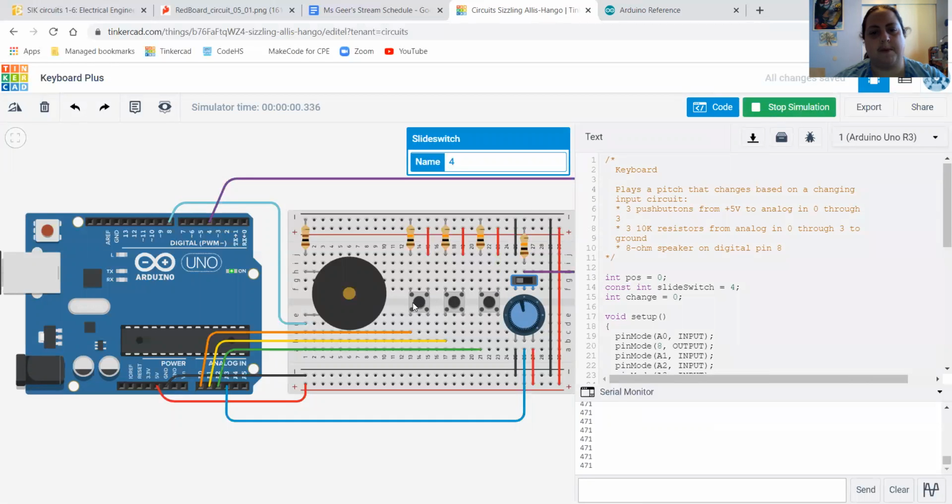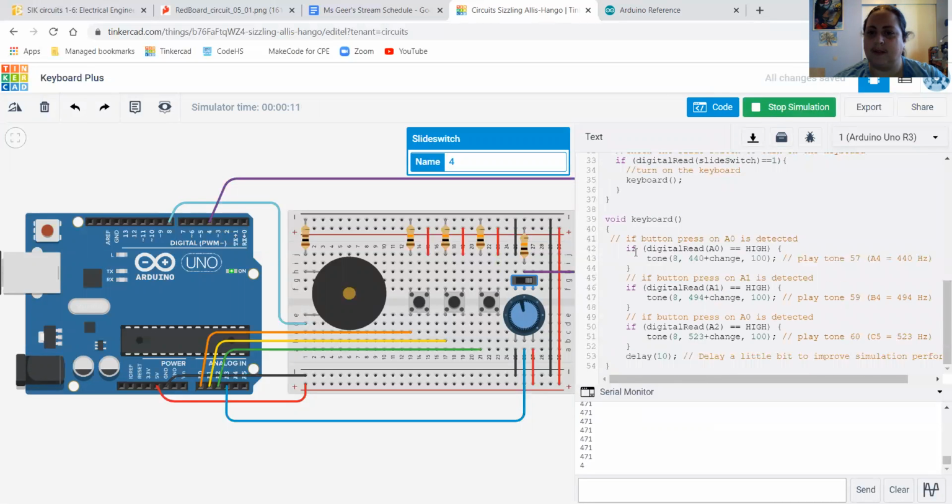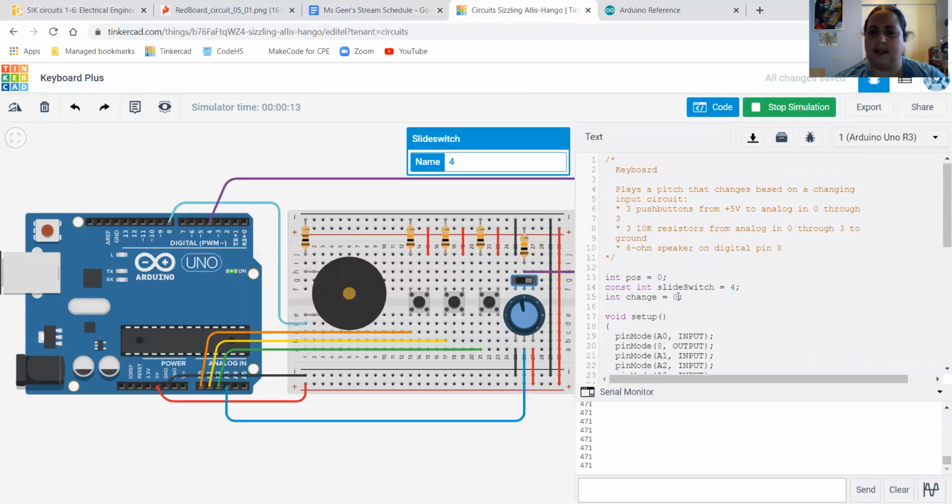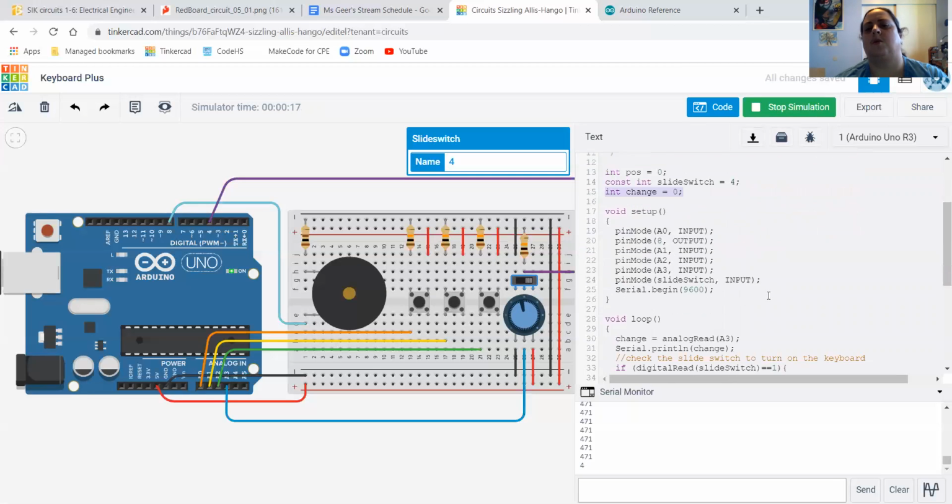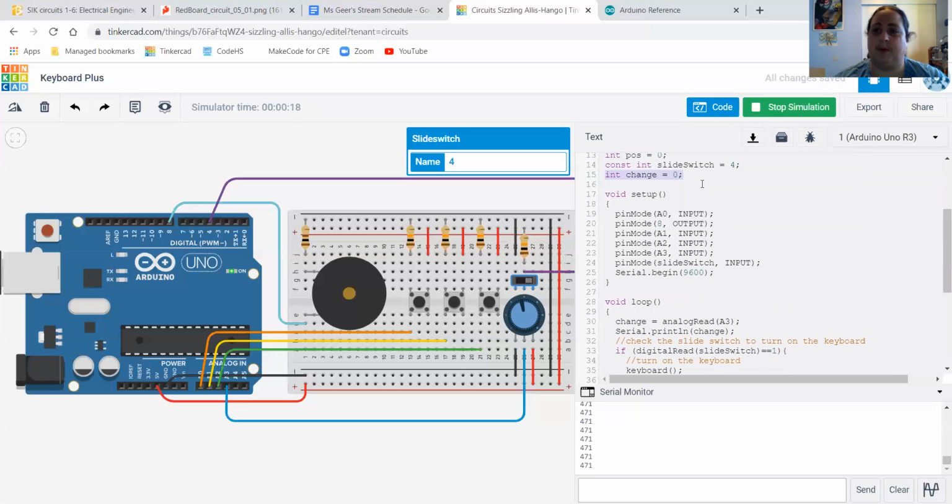Okay, so nothing's gonna happen right now. Turn my keyboard on. I already have a change value going over here. And that works great. Okay, so it is using the value stored in this change variable up here all the way down in this function, because this is a global variable. It's one available everywhere in the program. So let's watch what would happen if I didn't put it up there.